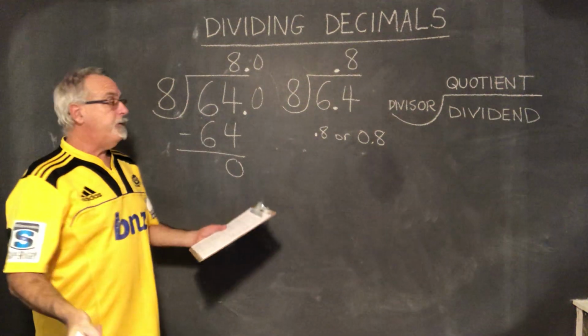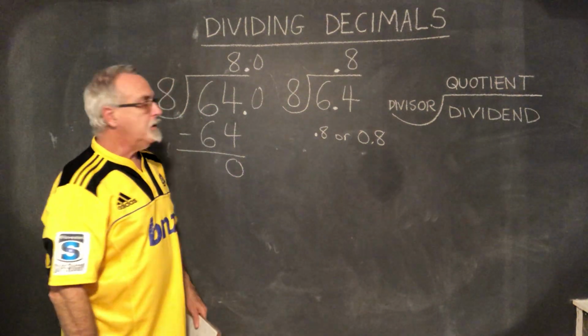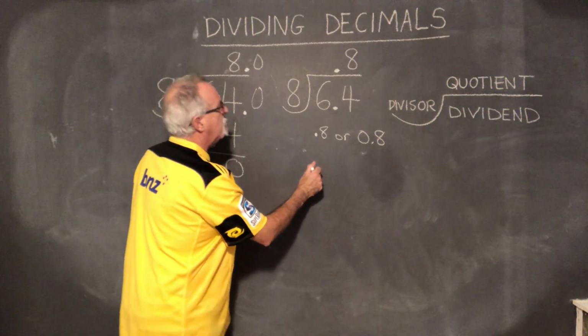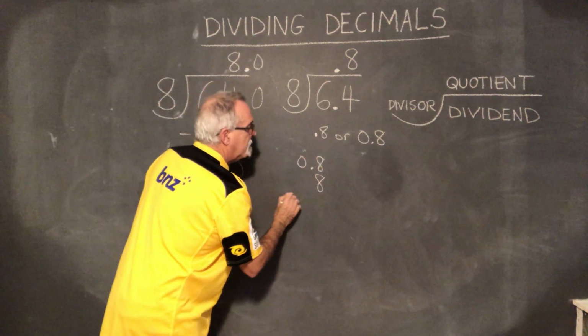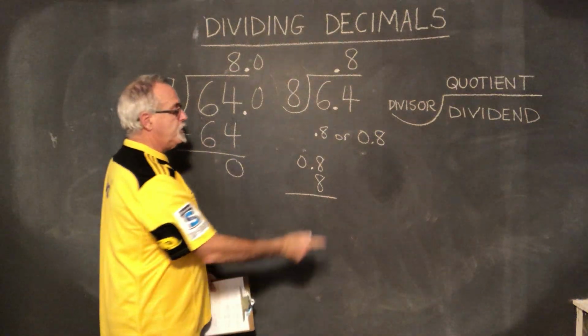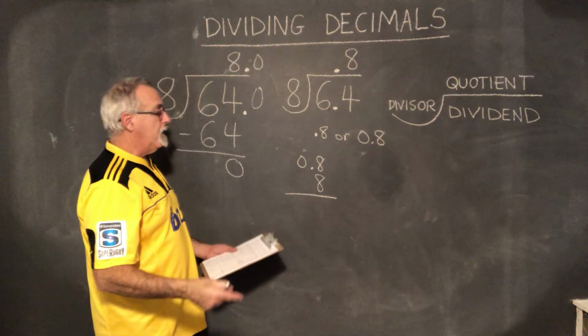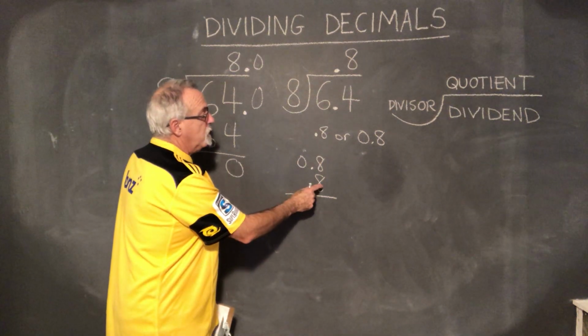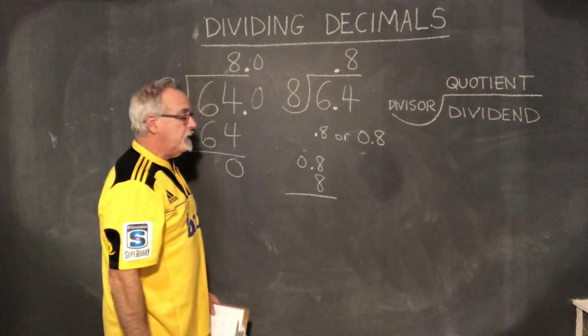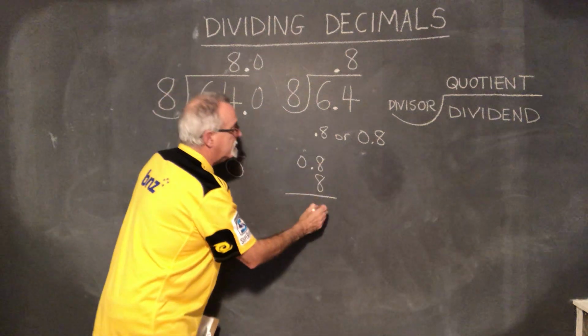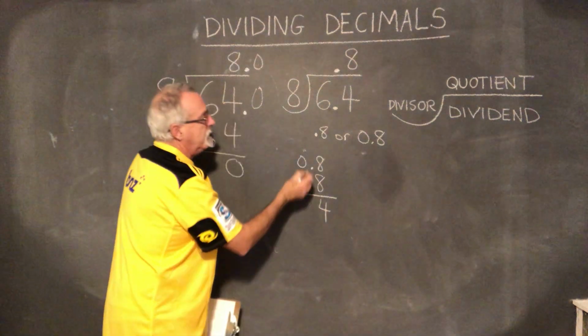And I can verify this by multiplying, and we know how to multiply. So if I were to say, okay, what is 8 times 0.8? We set it up this way. It's a multiplication. We don't have to write a decimal under the line, not yet. And we line it up so that the last digit in each of our numbers is lined up one above the other. And then I say 8 times 8, that is 64. I write a 4, and I'm going to carry a 6.